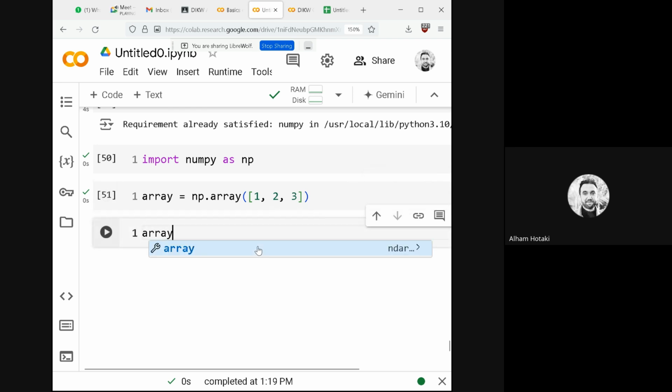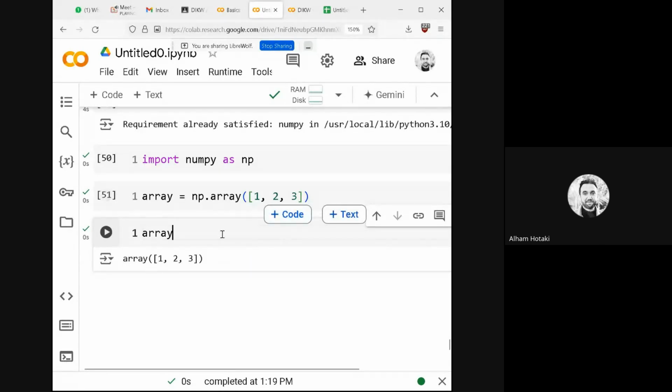Now, what is an array? This is an array of 1, 2, 3. An array is a type of vector. It is not a list. It is a vector. I know all of you study mathematics, so there's a difference between a list of numbers and a vector. NumPy works with different types of arrays and vectors and different dimensions as well.